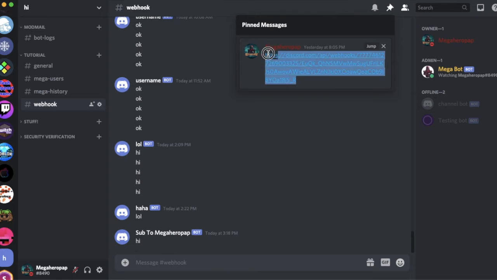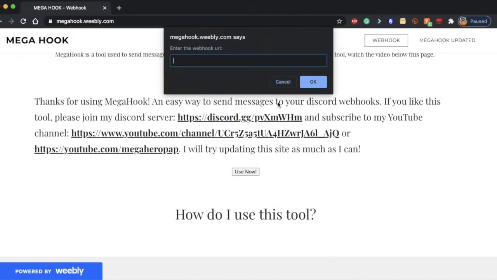I've got my webhook URL here. You probably shouldn't copy it. It's not a good idea because I'll regenerate it. Okay, so enter a webhook URL. I entered the URL. I'm going to push OK. Enter a message. The message is going to be subscribe to Megaheropap. Remember, and then the username, Megaheropap clone.